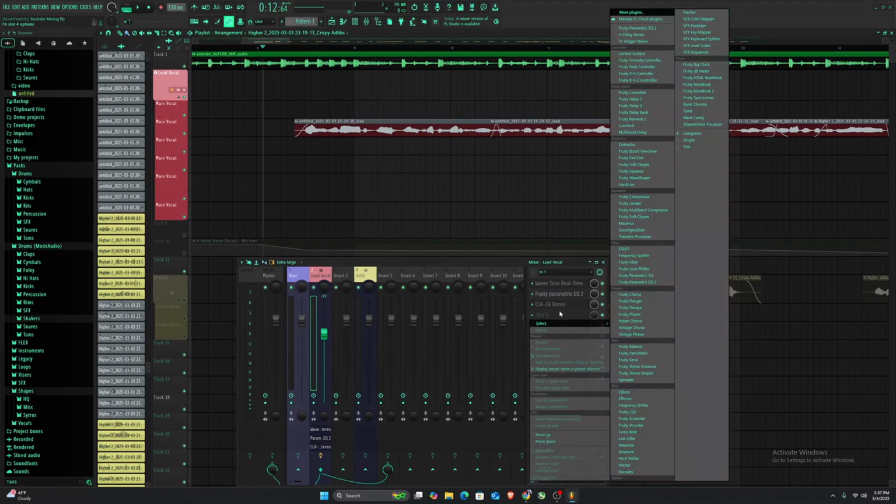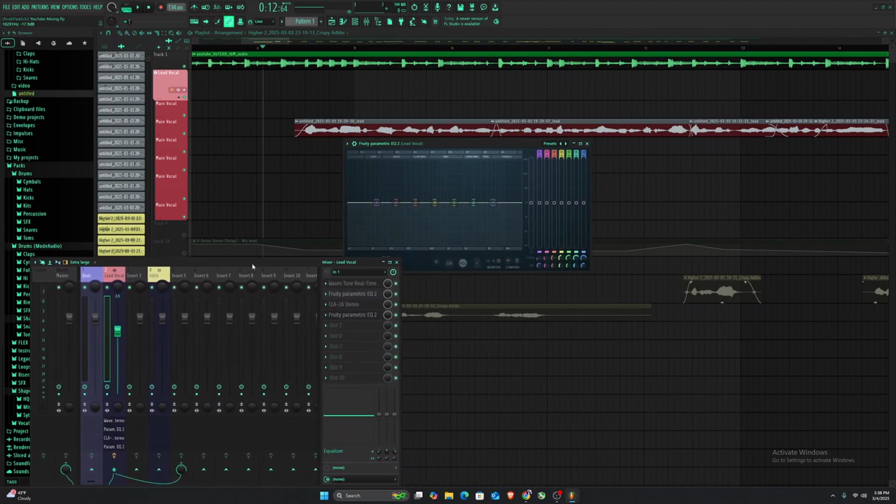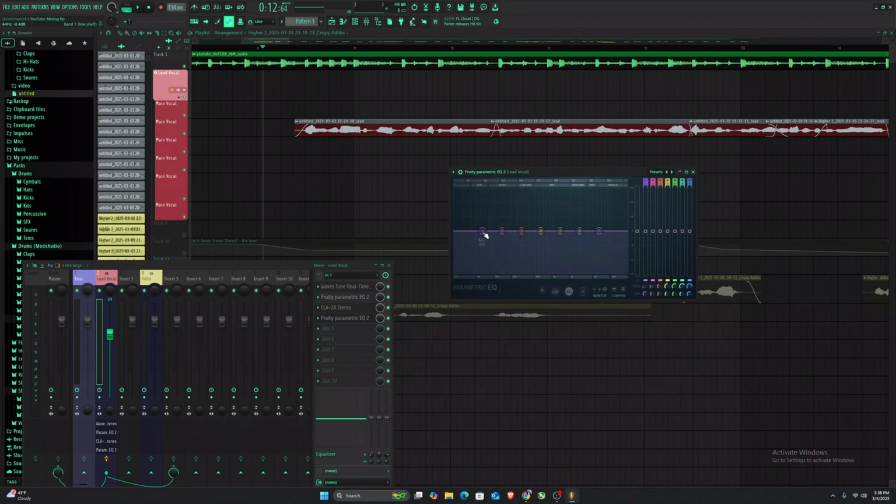After I compress, I usually add another EQ. Depending on what compressor you use, it can introduce some bad frequencies, but it also can introduce good frequencies. So you kind of just want to sort through those.